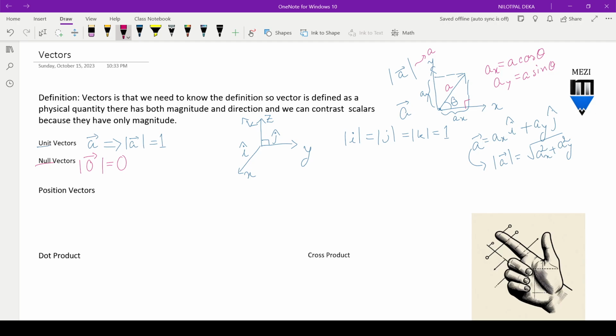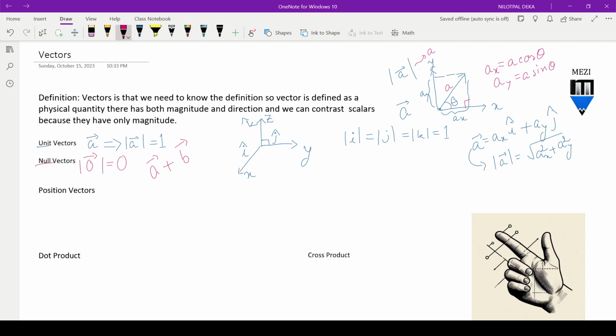Speed must be added with a speed. Similarly, vectors can always be added with vectors. They cannot be added with scalars. So suppose I have to add A vector with B vector, then B must be a vector. Otherwise, I cannot do the addition. For similar reasons, sometimes I want to add the sense of nothingness, the 0 vector. When I add a 0 vector, nothing will change. To give the sense of nothingness, we introduce the null vector, nothing else.